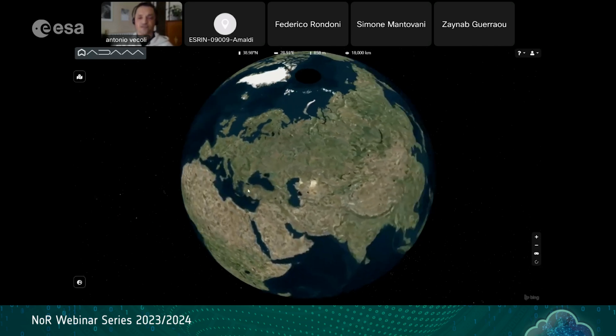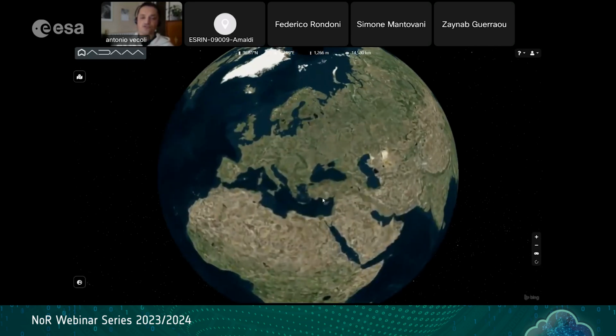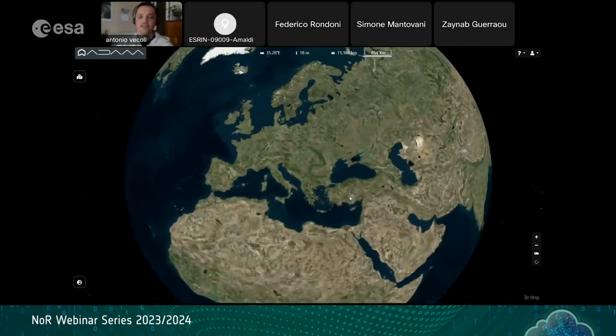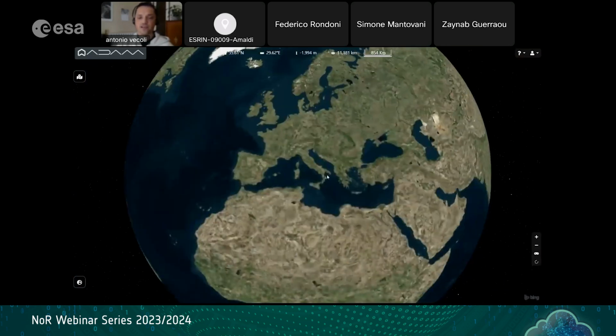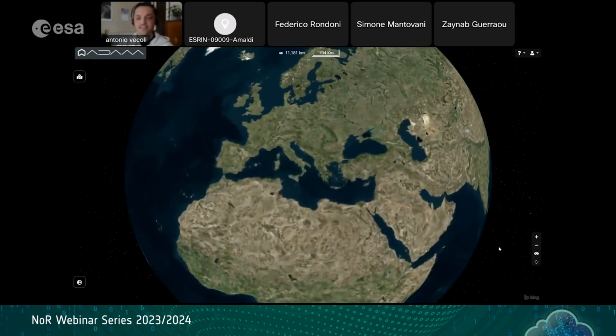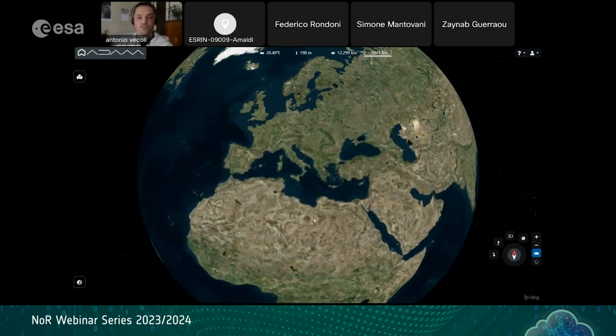The globe, as I said, is fully explorable, so the user can zoom in or zoom out and go around the globe where he wants to visualize the data of interest. There are three main menus. The one on the right is the one that allows you to change the projection. So here we are in the 3D view mode.